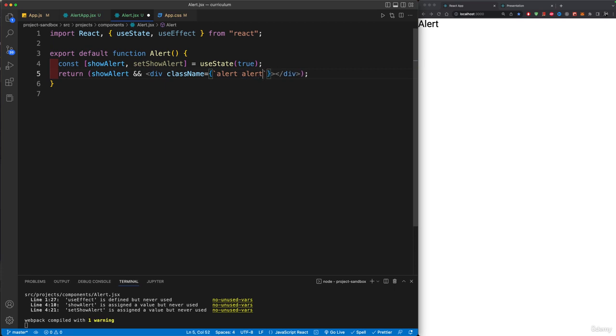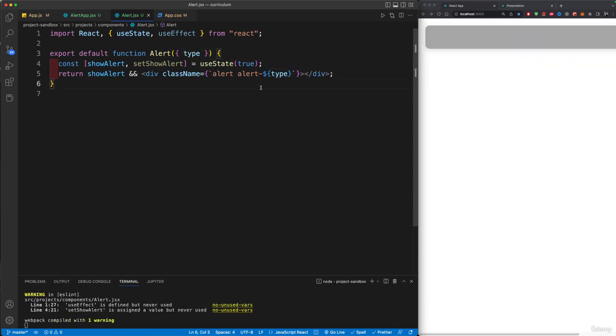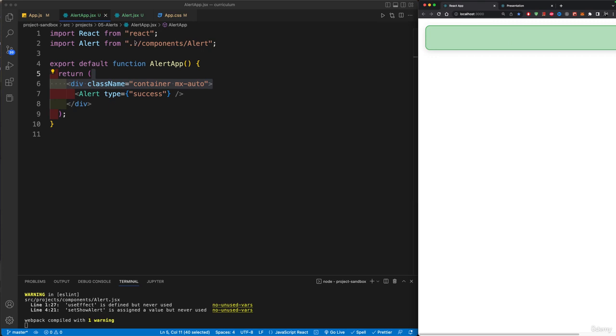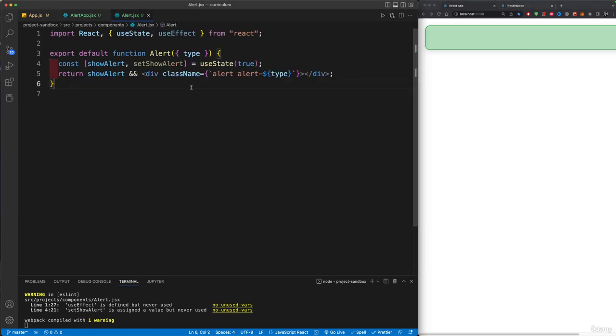Then we're going to have alert and then dash, and whatever will be passed in here as a variable, basically the type, which is going to be passed up here as a prop. So I'm just going to copy this and send it up here as a prop. So we can always see that we have the alert. Now it just needs to have some kind of style. And the first, let's type in here alert and type, and let's say success. And there should actually be quotations. So this is going to be a type of success alert. Hit save, and we're going to see it's going to be green. I'm not colorblind. Relax.